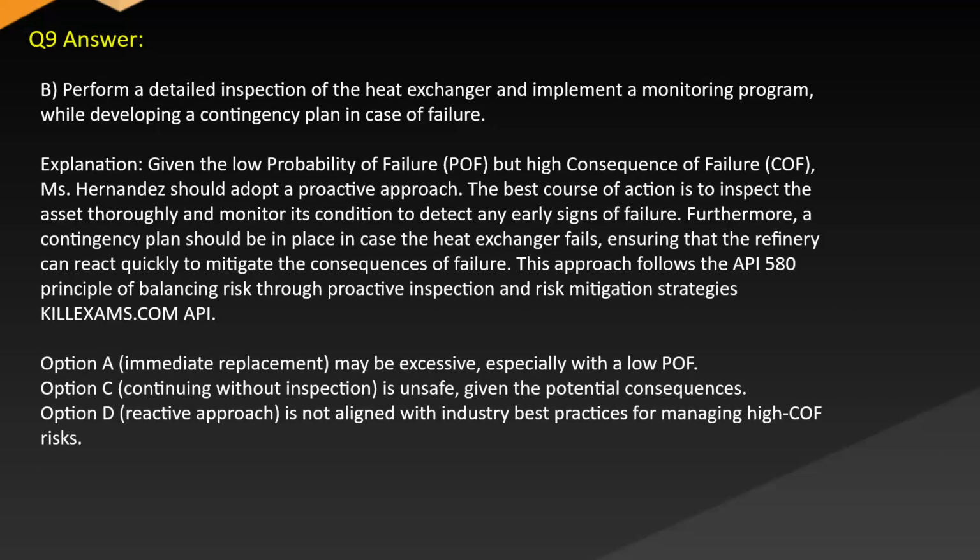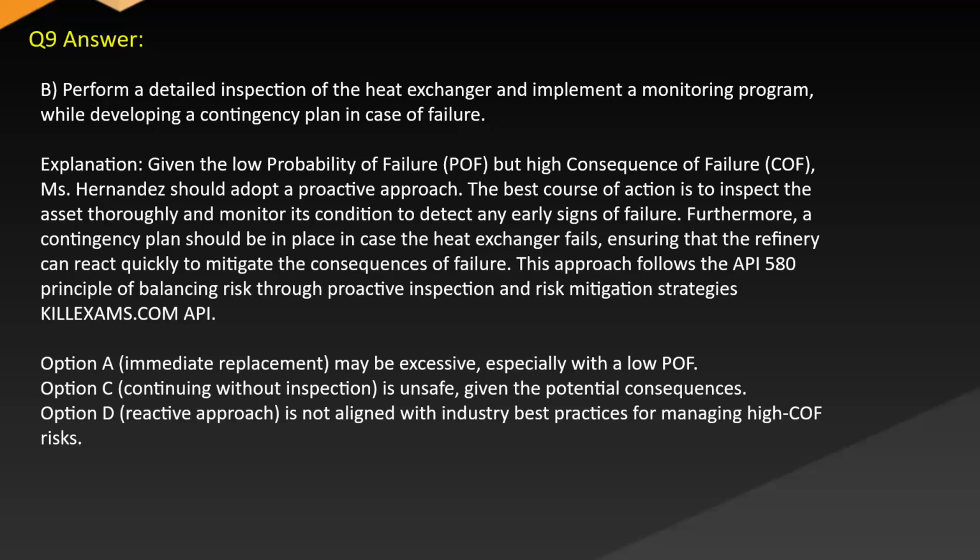Answer. B. Perform a detailed inspection of the heat exchanger and implement a monitoring program while developing a contingency plan in case of failure. Explanation. Given the low probability of failure, POF, but high consequence of failure, COF, Hernandez should adopt a proactive approach. The best course of action is to inspect the asset thoroughly and monitor its condition to detect any early signs of failure. Furthermore, a contingency plan should be in place in case the heat exchanger fails, ensuring that the refinery can react quickly to mitigate the consequences of failure.